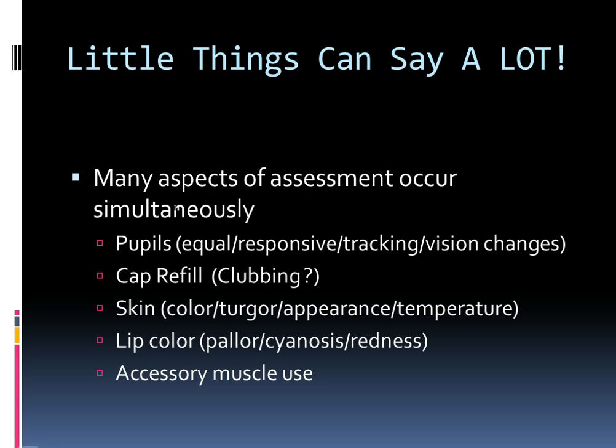What color is their skin? Is it pale? Are they gray and ashen? Are they blue? So they're not oxygenating properly. What about their turgor? That's something that we learn about with the elderly population. Grabbing a hold of their skin and just seeing if it actually stays, see how dehydrated or how hydrated they are. The general appearance of their skin, is it yellow? So are they jaundiced? Once again, are they pale? Do they look tremendously bad? What does it look like?